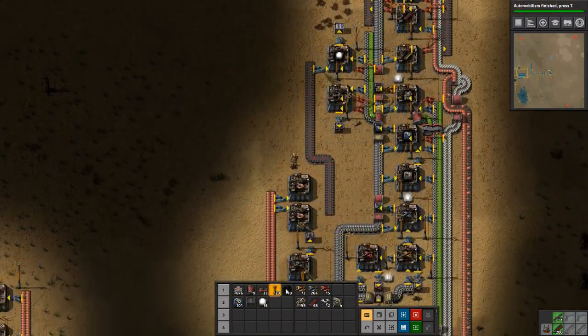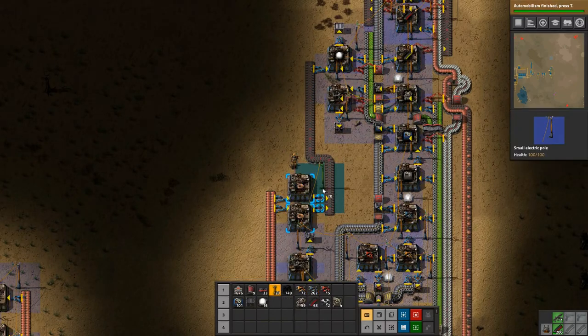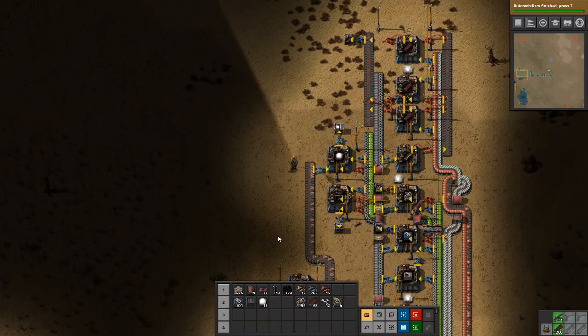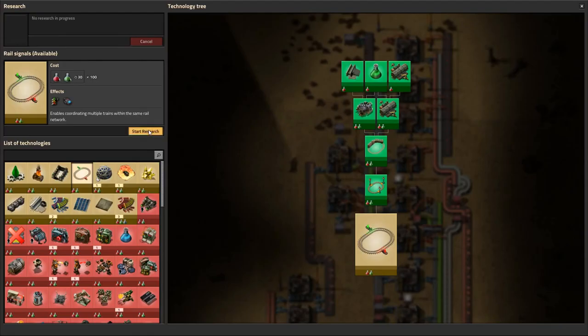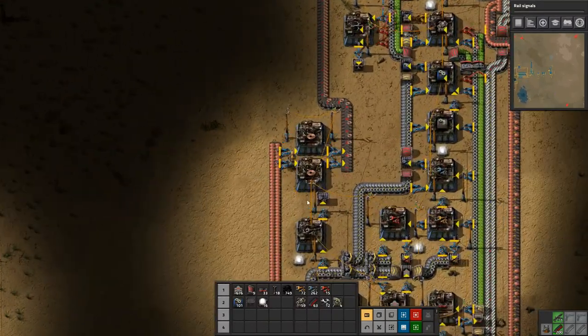And stick it in there. So now we just need to power these bad boys up, and everything should be fine. And we're making some lights. Excellent. Oh, automobilism is done researching. Let's do rail signals. All right, so we have these things going.